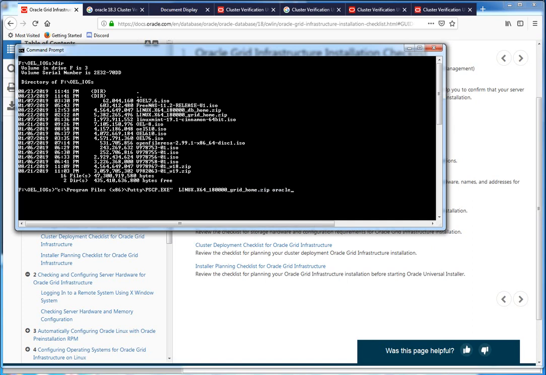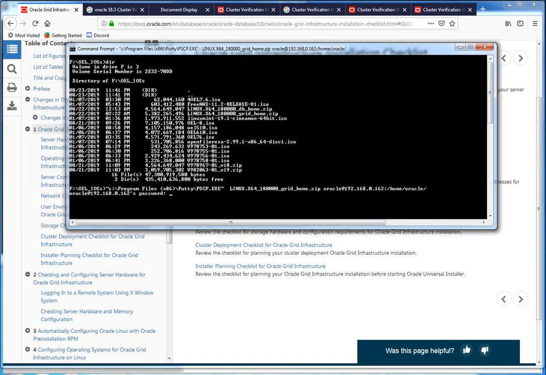And we want to go ahead and copy this over, oracle at 192.168.0.162 colon home/oracle, and hopefully it'll ask us for the password. There we go. At least I thought we were going. Now we're going. Must not have punched enter hard enough.